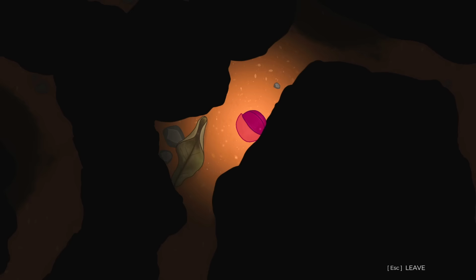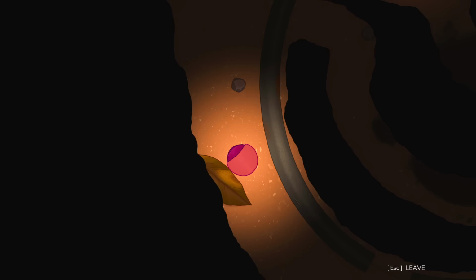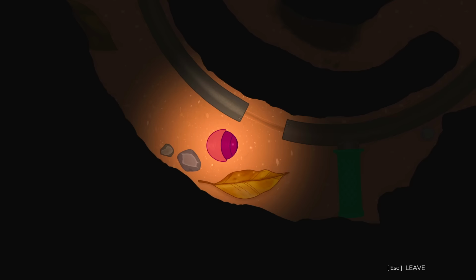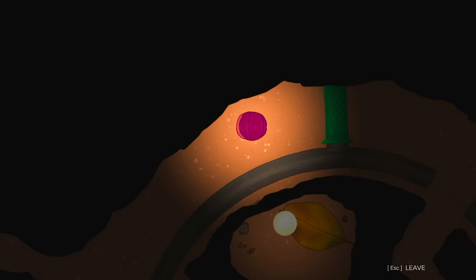All right. Let's go around this way. Oh, there's a little bit of an opening here. Oh, okay, right. Okay, well, I guess we're not going that way. Let's go around clockwise, around this big ring. Oh, there's another handle here. Okay.